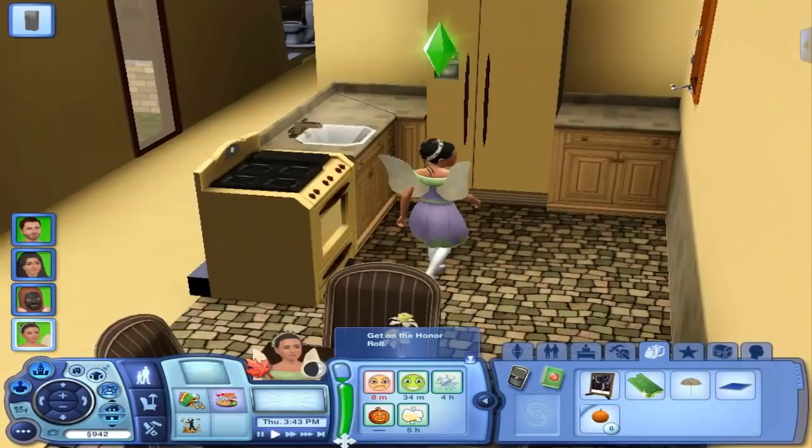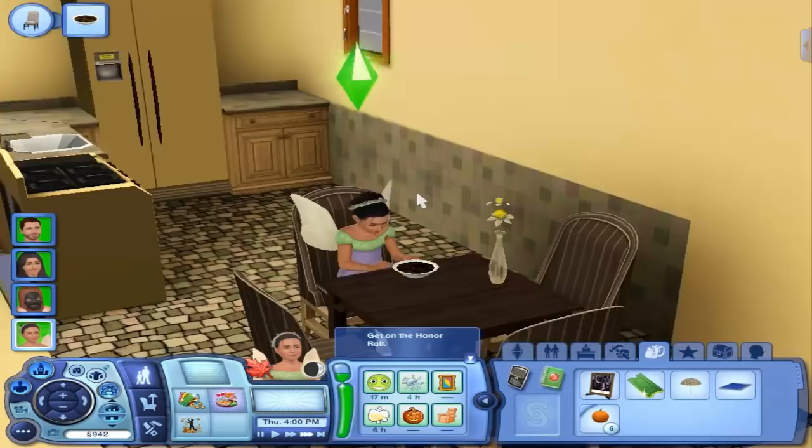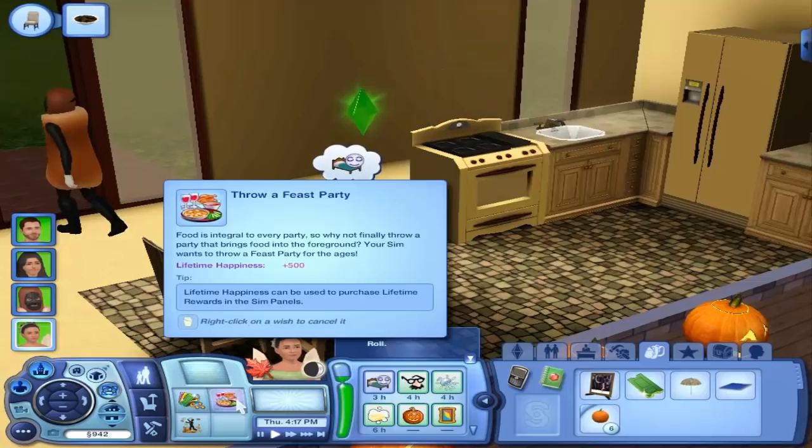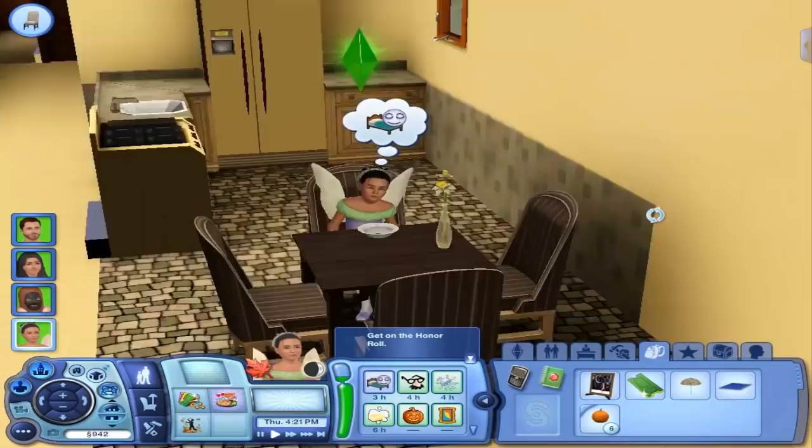Alright, so I'm so excited to actually take the kids out trick-or-treating because I think it'll be a lot of fun. And also, we'll be having the feast, the throw-a-feast party. And basically, what it says is food is integral to the event party. So why not finally throw a party that brings food into the foreground? Your sim wants to throw a feast for ages. So basically, it's like a Thanksgiving, kind of, I guess you could say.